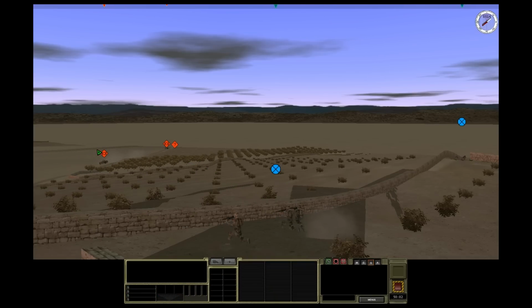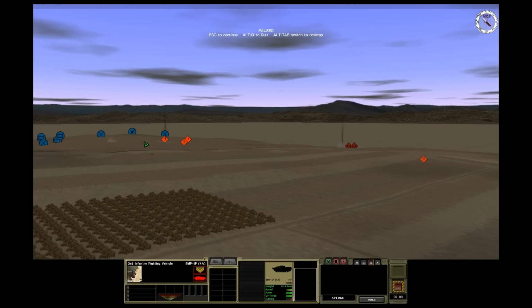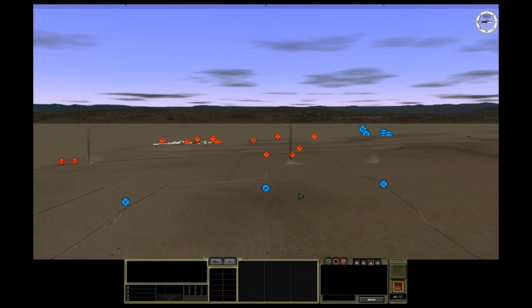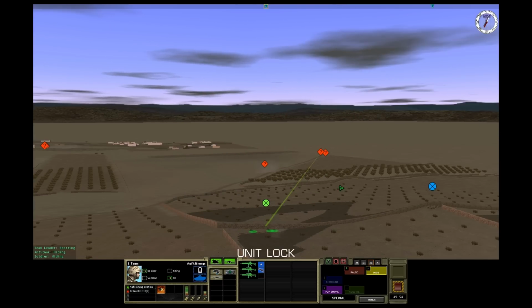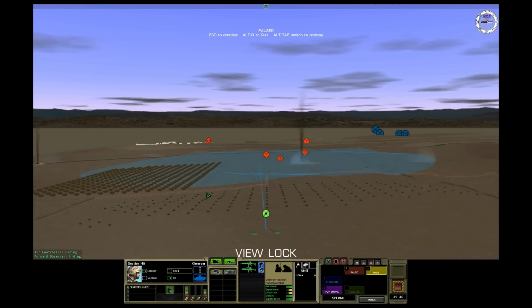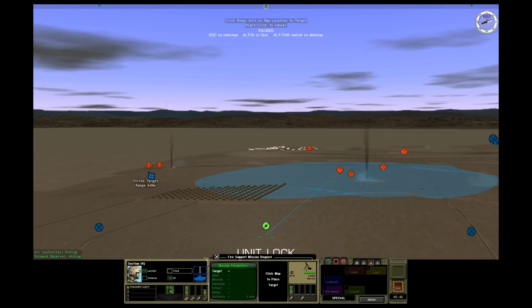So now, my recon teams on the right are engaging the BMPs there, without me ordering them to fire. On target. But I can't really blame them because the BMPs are less than 200 meters away. I'm just going to tell them to hide behind the wall. They're in a pretty safe position as long as the BMPs don't roll up on them. The section over there still has one Panzerfaust shot.